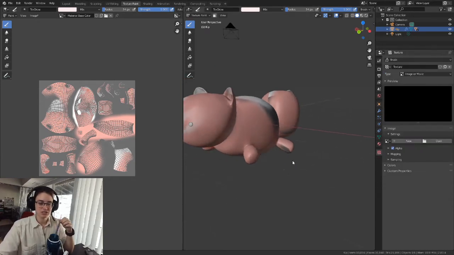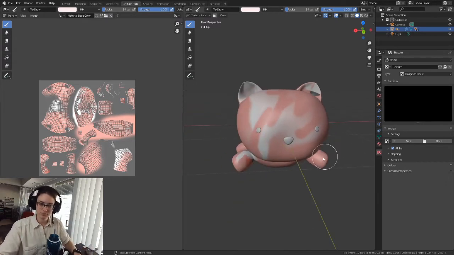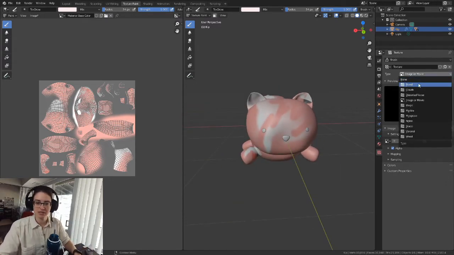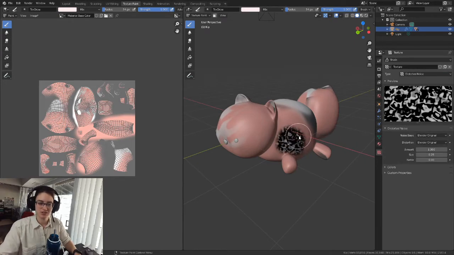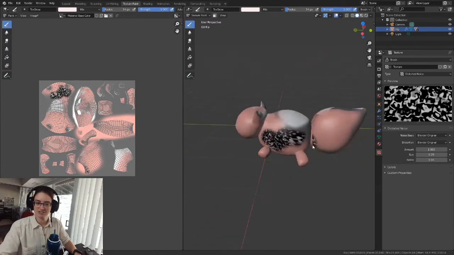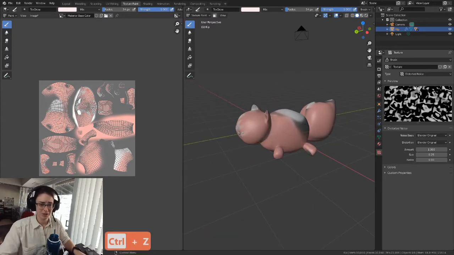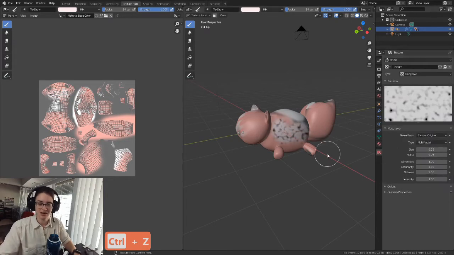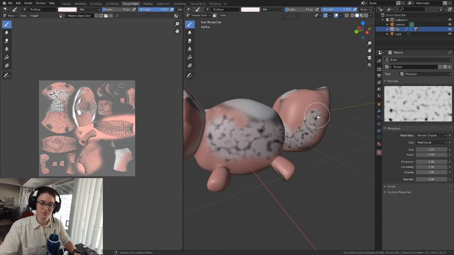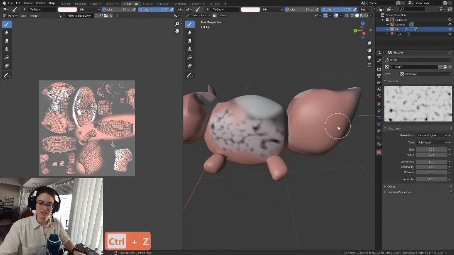Once you're here, there's this type drop down you can click in. There are some pre-existing ones you could go in and paint on if you wanted. This might be helpful if you're painting your normal map, or I guess your bump map in this case. But you could play around with any of those settings.